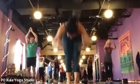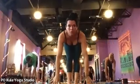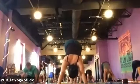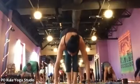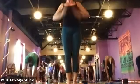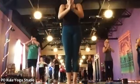Exhale, fold the body. Inhale, halfway, look forward. Chaturanga, step or hop back, high to low. Breathe into your upward, rolling the shoulders back, pausing. Exhale to down. Float forward. Inhale halfway. Exhale, fold. Come on up all the way. Exhale, hands to heart center.